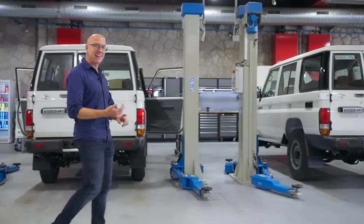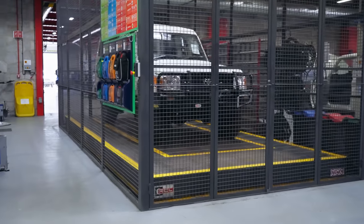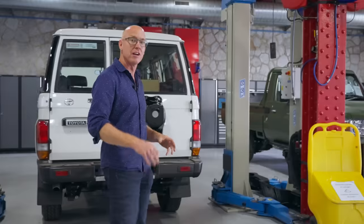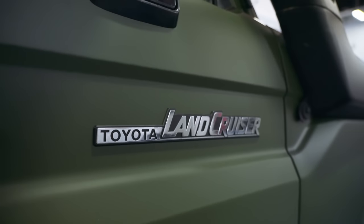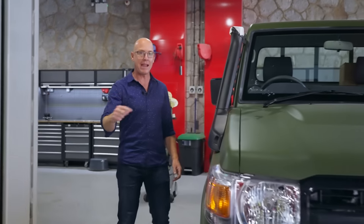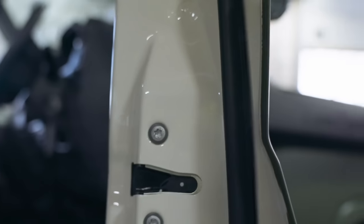The UN, aid agencies and NGOs use these 70 series Land Cruisers because they're mechanically bulletproof, they're robust, they're super simple, there's no electronics on them and little to go wrong, so they can be fixed wherever in the world they end up. And are you thinking you've just spotted a green one? Well, you have, but it didn't arrive green, okay? Here, they can even paint the cars. So this one started white, paint code 058. And in case you're wondering what that one's for, well, it's an anti-poaching vehicle that's off to a conservation project in Tanzania.